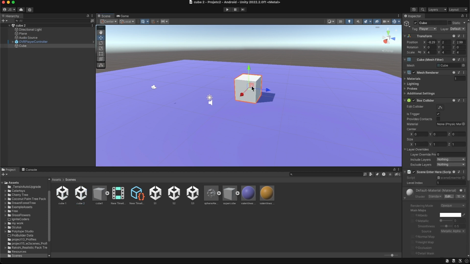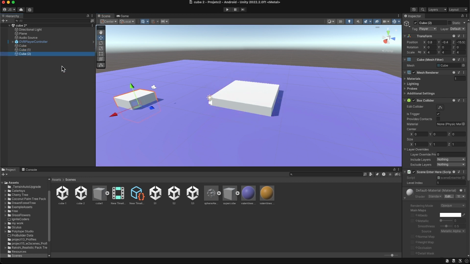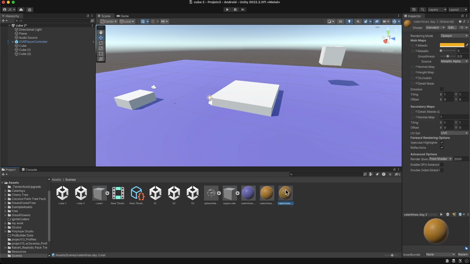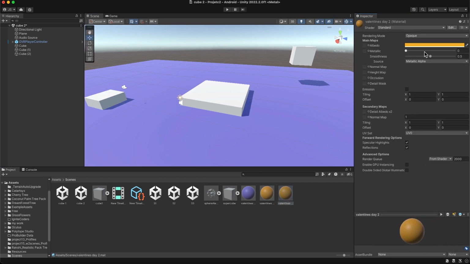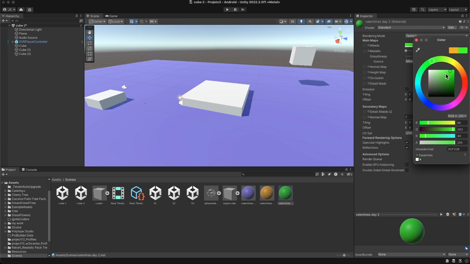I'm going to make a copy of this cube and change this scene a little bit, just to make it a little different. I'm going to resize this cube just to make this cube a different cube. Let me copy one more. I think that will do the job. So we can see some difference and see that this is a different scene from the other scene that we just copied.